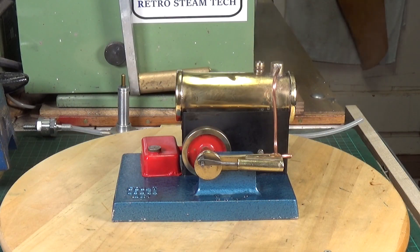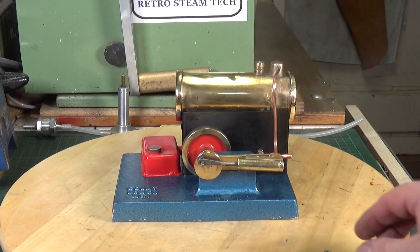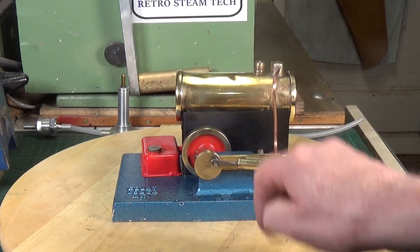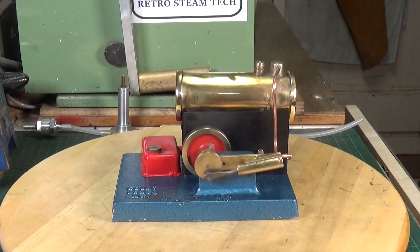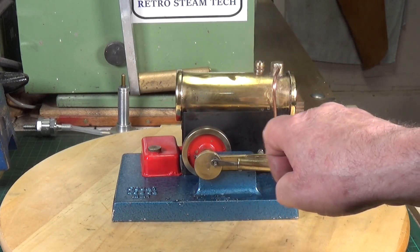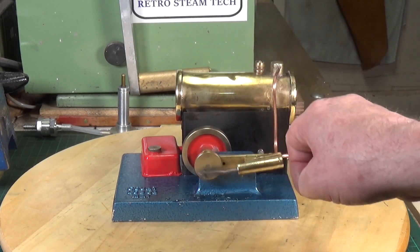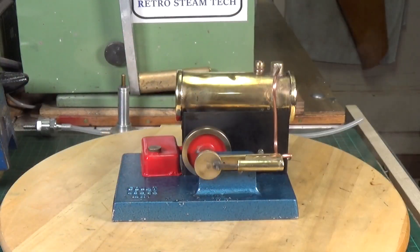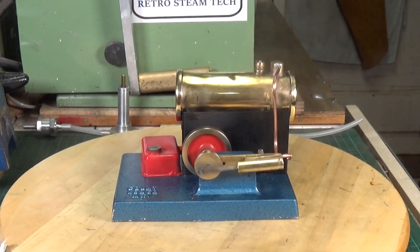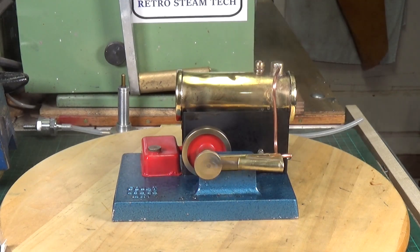This is my second attempt to steam the Court Lodge Mark 1 - the first time I didn't realize the safety valve was missing the middle piece, so we've now got the Albury Manor safety valve in there. It does seem to be leaking a bit of steam where the cylinder is attached to the engine mount, but hopefully it'll do the job. And there we go - the Court Lodge Mark 1 under steam! Running like a trooper!